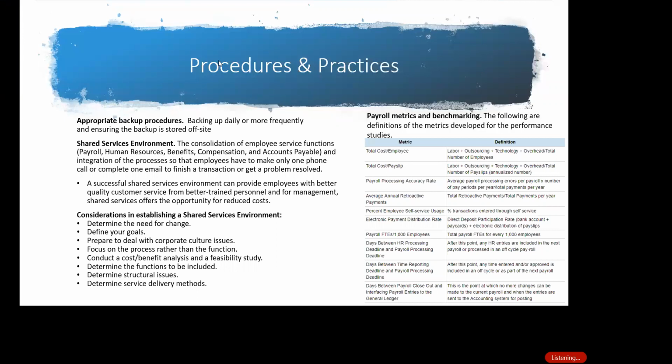So payroll metrics and benchmarking: depending on the size of your company, you may have to calculate some stuff for your management team. The cost for each employee, which is labor, the cost of the software, and overhead, to break down what it costs per employee.